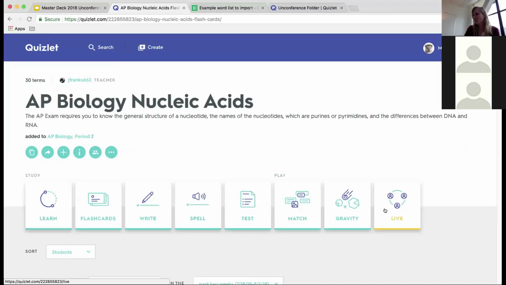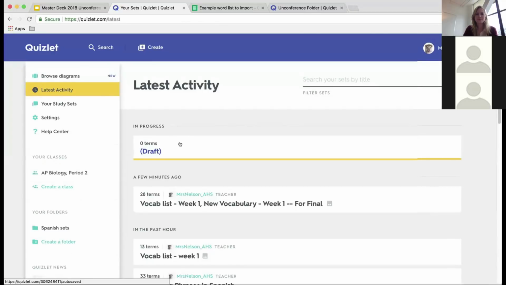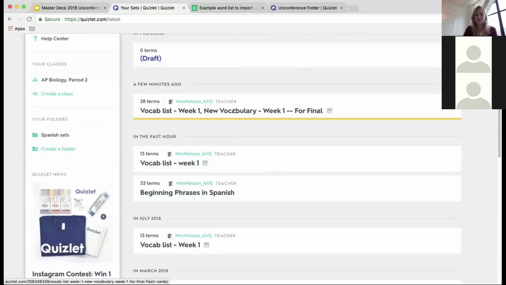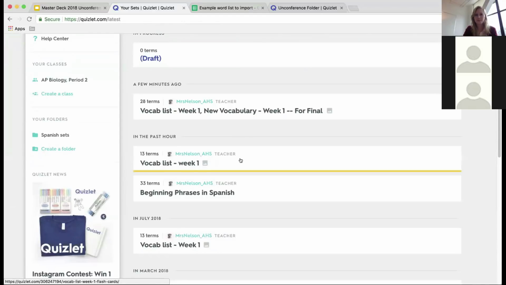Great. More questions. This is a good one from Christy. When you combine sets, will the sets also stay separate? Yes, when you create a combination, that creates a brand new distinct set of all of the terms from the sets you chose. The original sets you used for the combination all remain in their separate intact state. So the combination is a brand new set. Yep. All the original ones you use are kept separate.